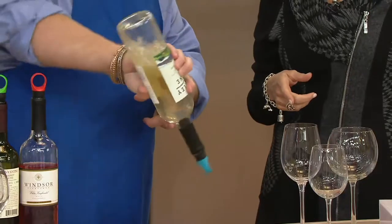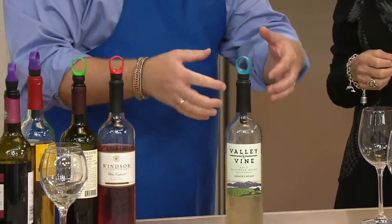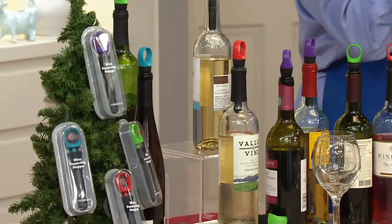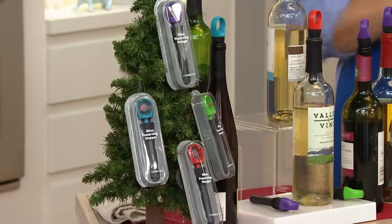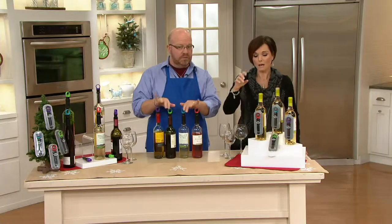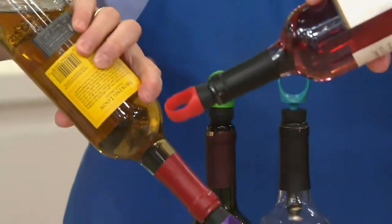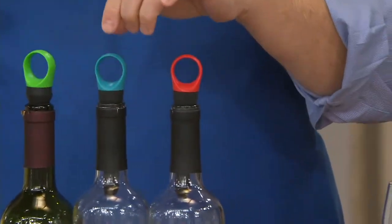Now this wine is going to last you ten times longer because no air is aging the wine. Air opens up the bouquet, and in a weird way, it's spoiling the wine because it creates more of a bouquet — opening up all the flavors. So when you want that to stop, the only way is to take the air out. About 300 now gone — please stay on the phone lines. $23.50 for four wine stoppers with that pump: the green, purple, blue, and red, all together. If you want to use your Q card and get the three easy payments, it'll be about $8. You have until January 31st of next year.